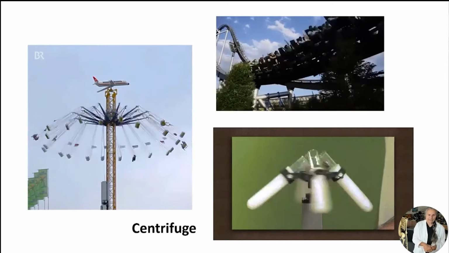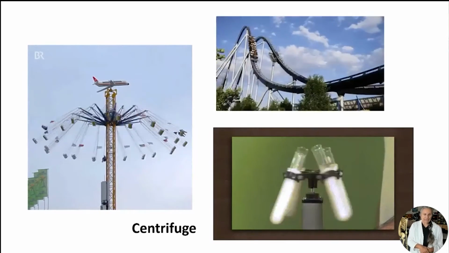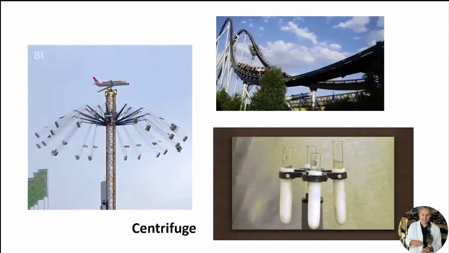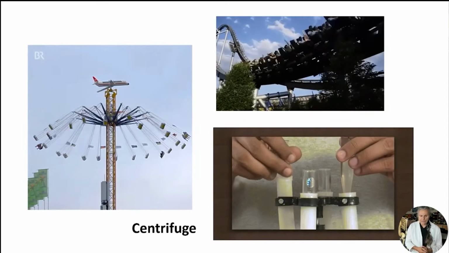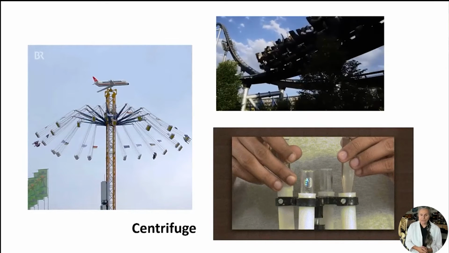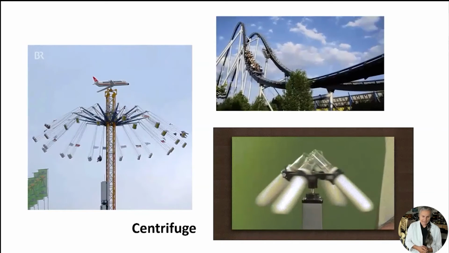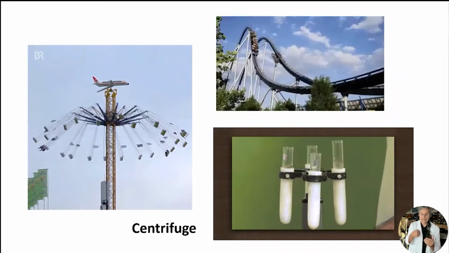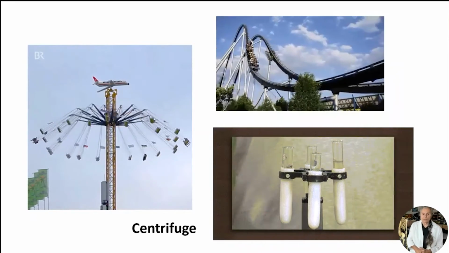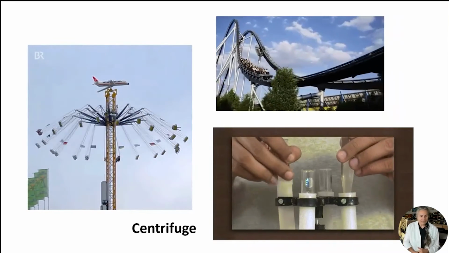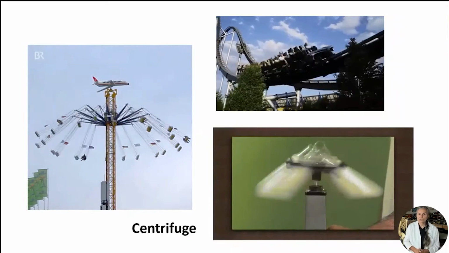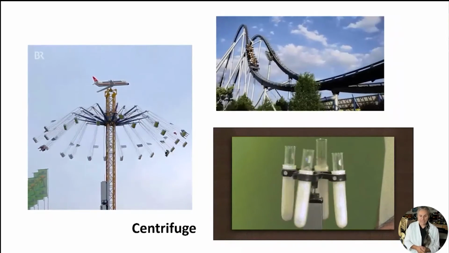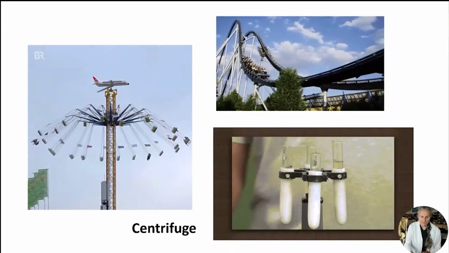Now let's look at all these. So you have the roller coaster, and it all has to do with this, we even use it in biology, because as the forces act, if you notice the liquid there, that's called the centrifuge. The liquid is being separated from the solids. And so you can use these principles not only in engineering, but also in biology to extract certain things. So these are important principles to understand how it works.